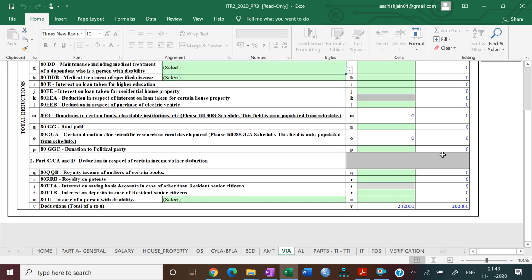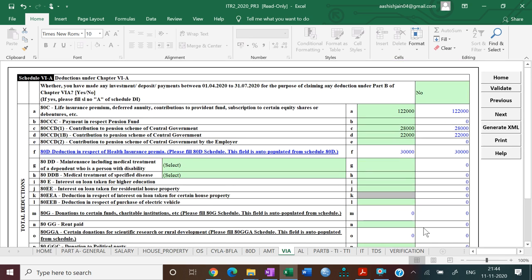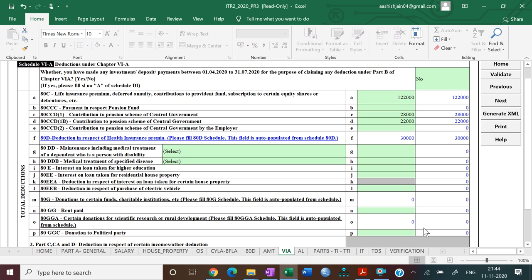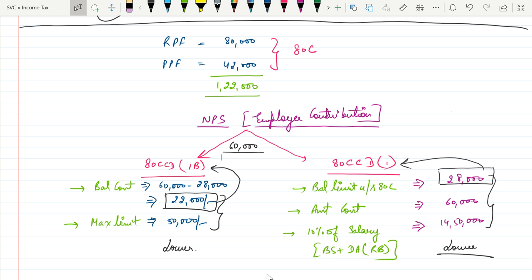Now don't forget to take deduction under section 80TTA or 80TTB. 80TTA is for non senior citizens. Since the assessee is a senior citizen, he can get the benefit of claiming deduction under section 80TTB, maximum amounting to rupees 50,000, for interest received from the bank, that is 1,14,500. So we will put the amount here, and you can see the maximum amount the assessee will get is 50,000. Okay. I think I have made a mistake somewhere.